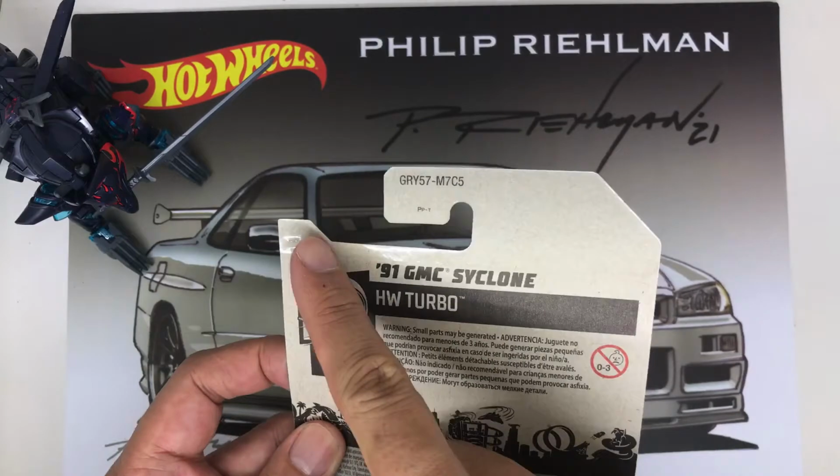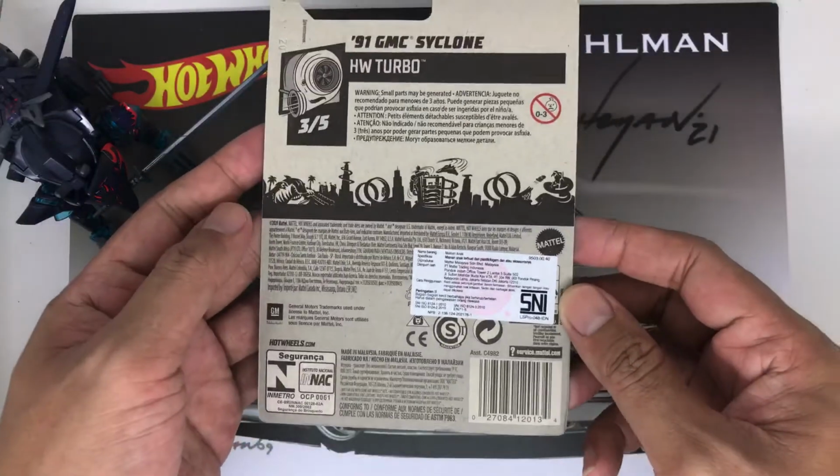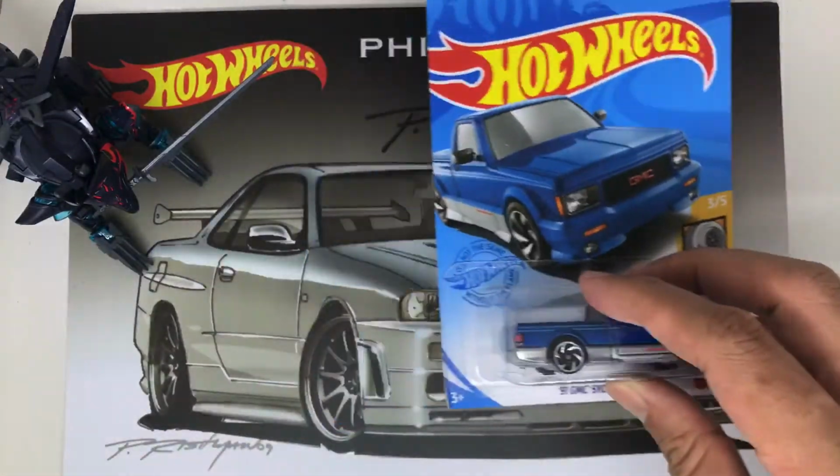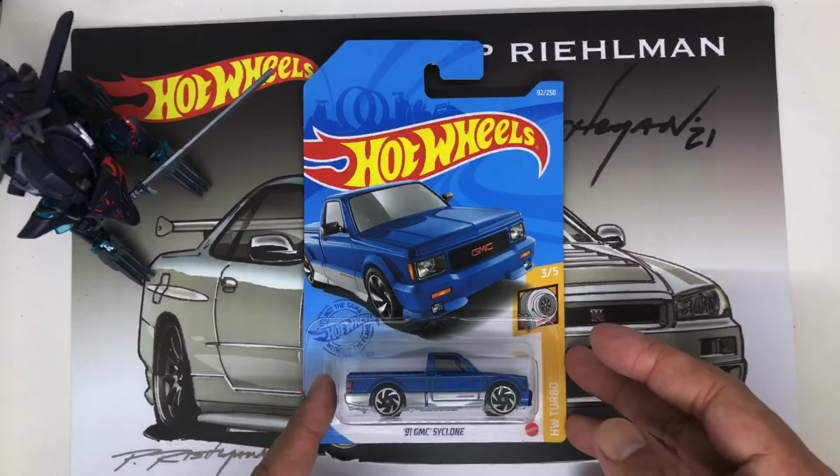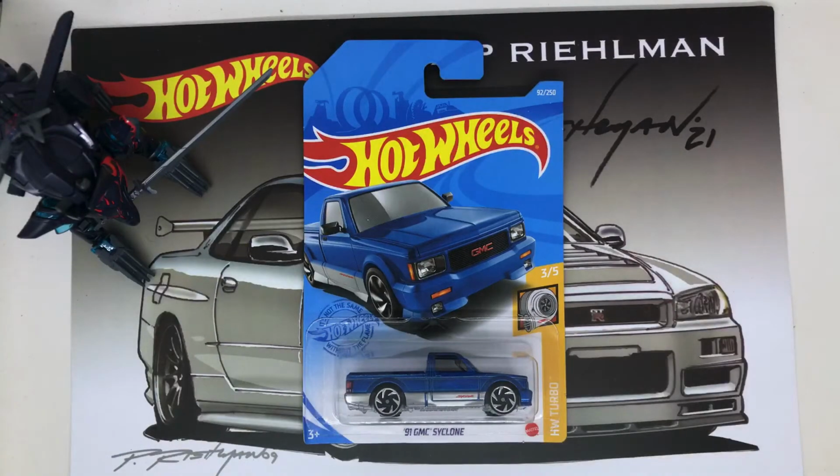This plastic here, through here. Okay, there's nothing more. Let's put it in here. Okay, let's do unboxing this GMC Syclone.